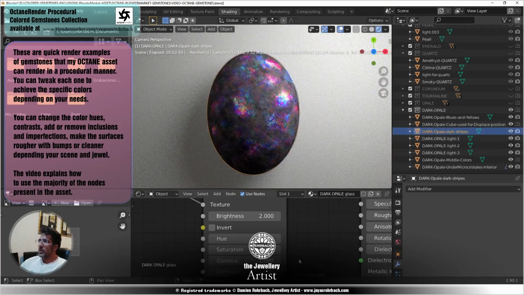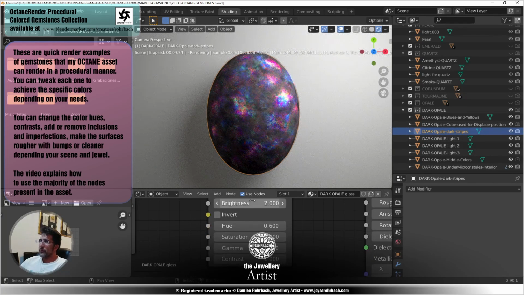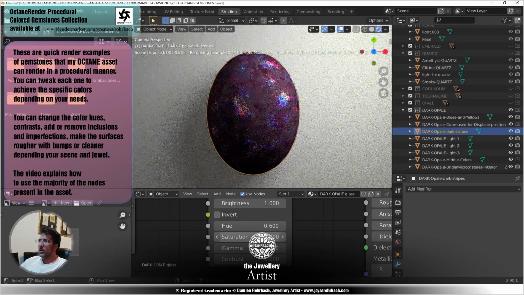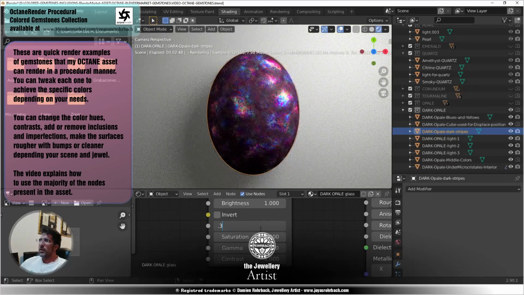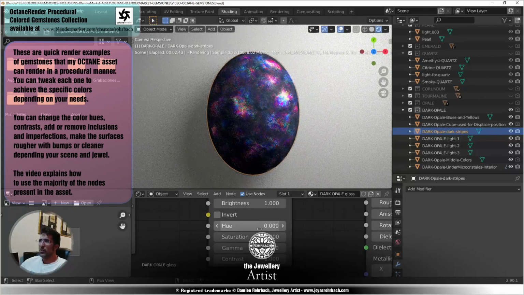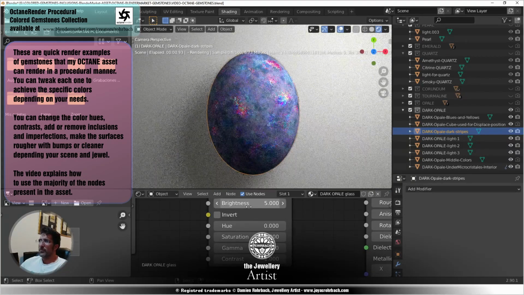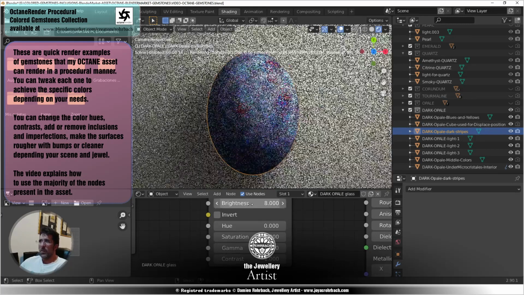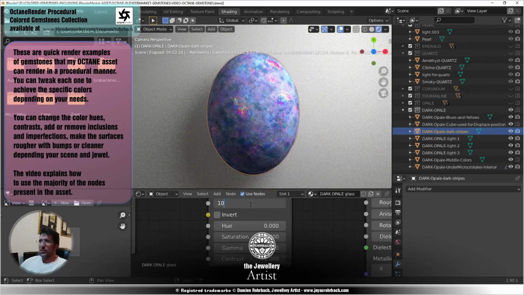Okay, make this one. So here we can affect the general color. This one is bluer. Okay, this is very nice. This is really nice. Lighter too.